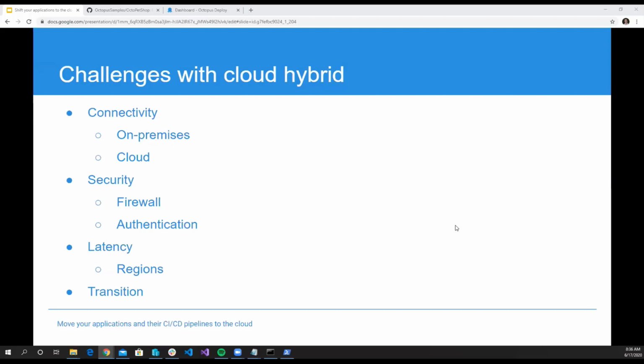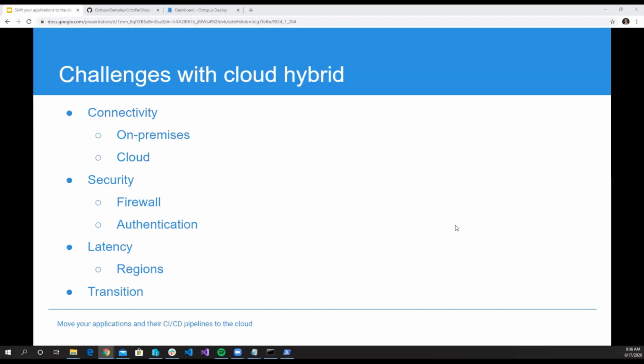Regarding security, that's probably going to fall down to a lot of firewall rules between the cloud resource and your on-premise resources. And it's going to be really important that you get those firewall rules correct so that you can limit your attack surface. As Leanne talked about previously, you can get attacked on public cloud environments quite often.